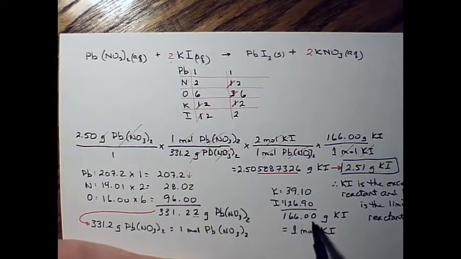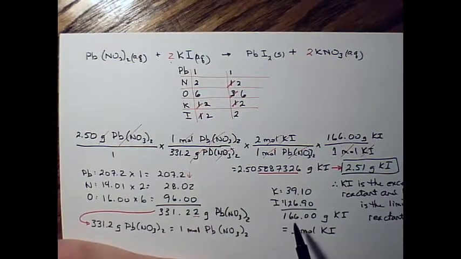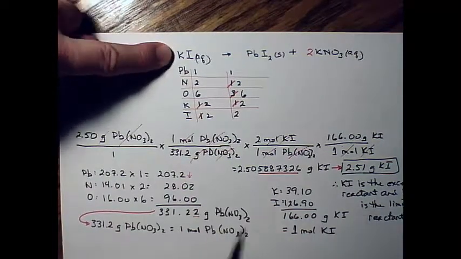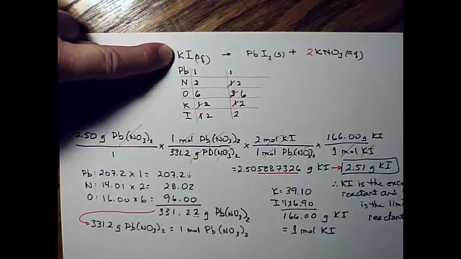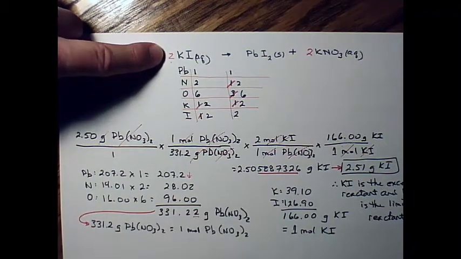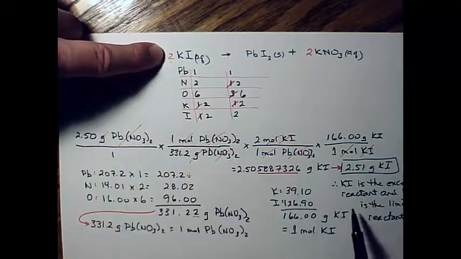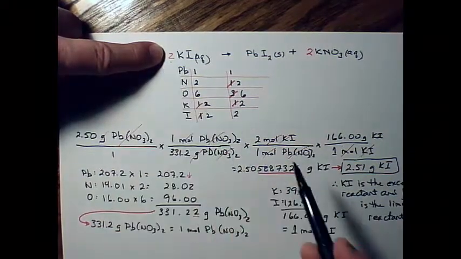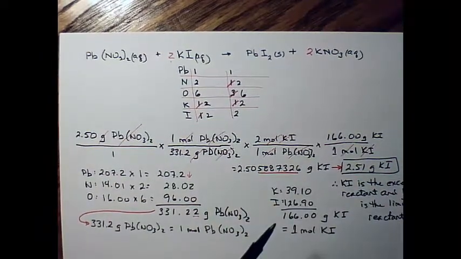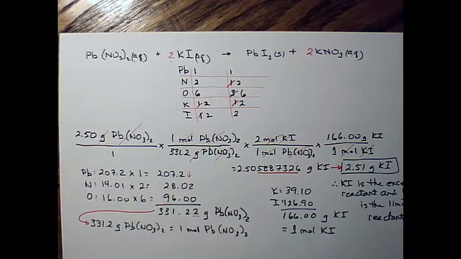When you're calculating the molar mass, you're only interested in the number of atoms in the formula itself, not the number that are in the total equation. So we're only interested in the number of potassiums and iodides that are in the formula, KI. If there are any subscripts, that governs that, correct. You don't even consider the coefficient when you're figuring out molar mass, because the coefficient is taken care of when we do this molar ratio. You don't want to double up. That makes sense? So if that's a mistake you made, good. We cleared it up now, hopefully, and we won't have that problem in the future.